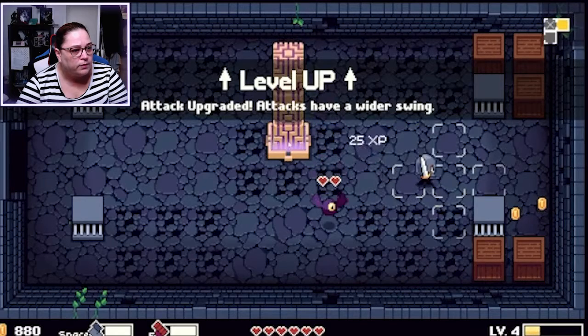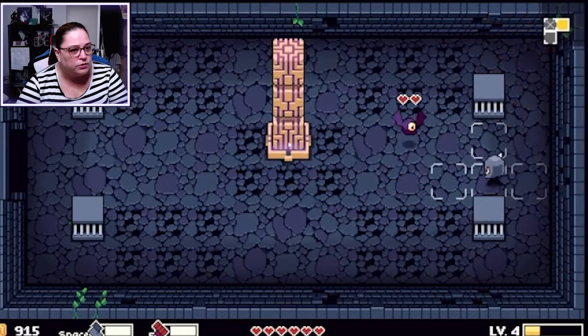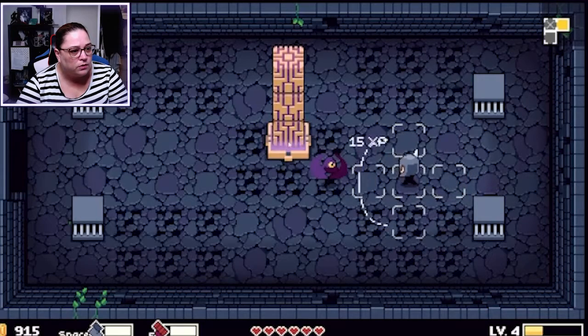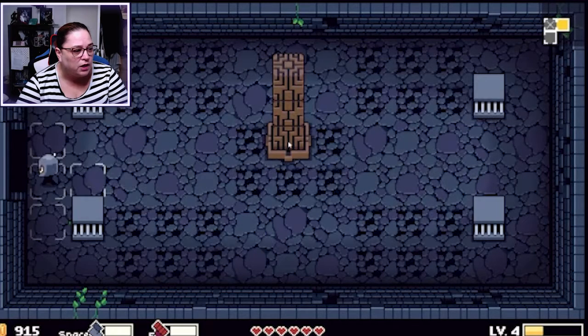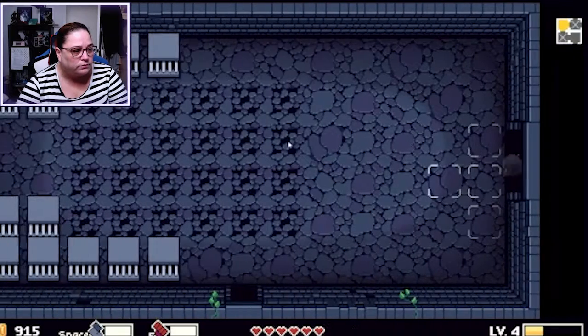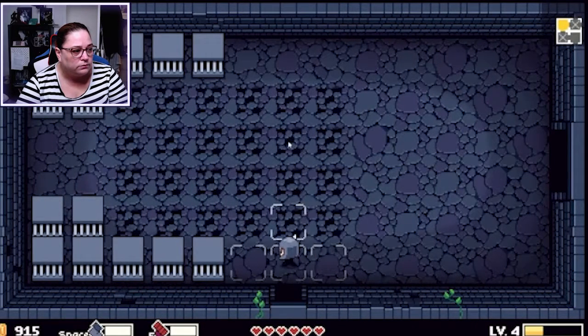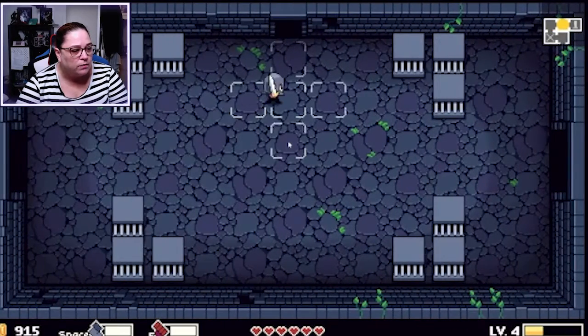Level up. Good stuff. What did I get? I think I hit two now. Power up! Attack now deals 1.5 hearts. Sweet! Let's go this way. No, I think we came from that way. Let's go up.